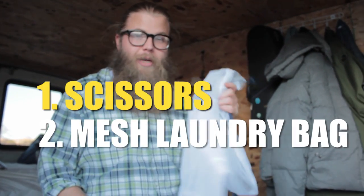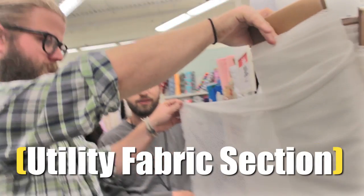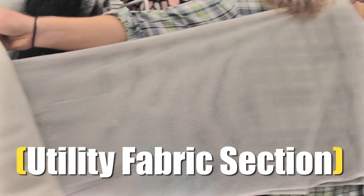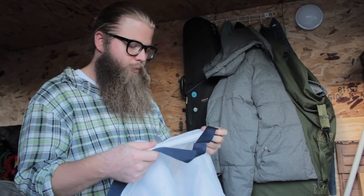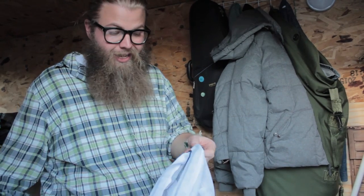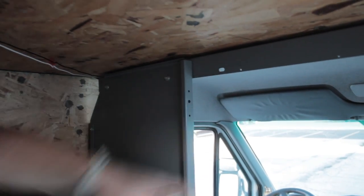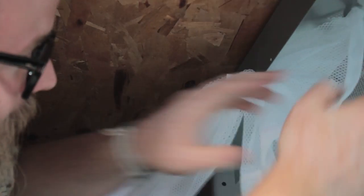What we're going to need is a pair of scissors, a mesh laundry bag, and two points of contact where it's going to hang. If you go to Joann's Fabric, you can buy mesh there. You could put anything up there — I just happened to want to use a mesh bag so I could see what was in it and get plenty of airflow. I'm going to cut all the stuff off of it, hang it off these two points, push it through, and tie a knot on one end. It's really simple — just use whatever materials you have.